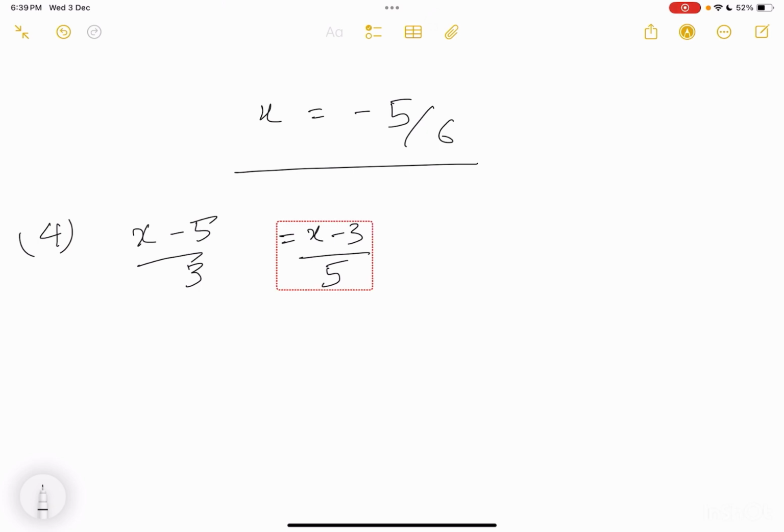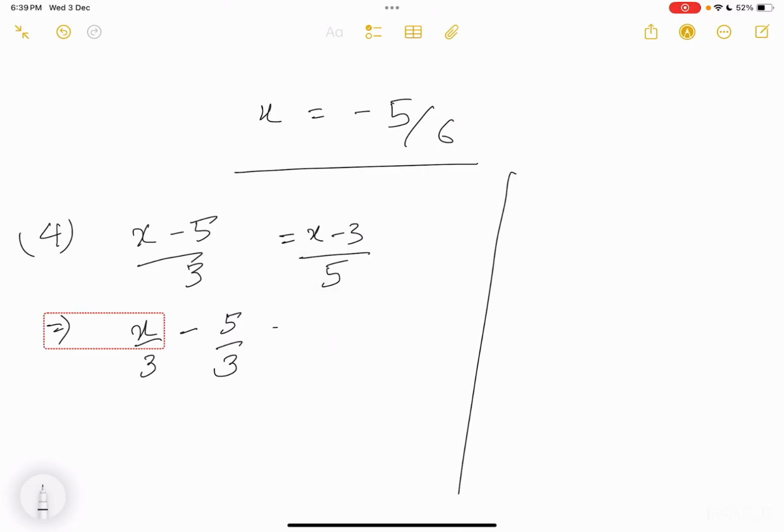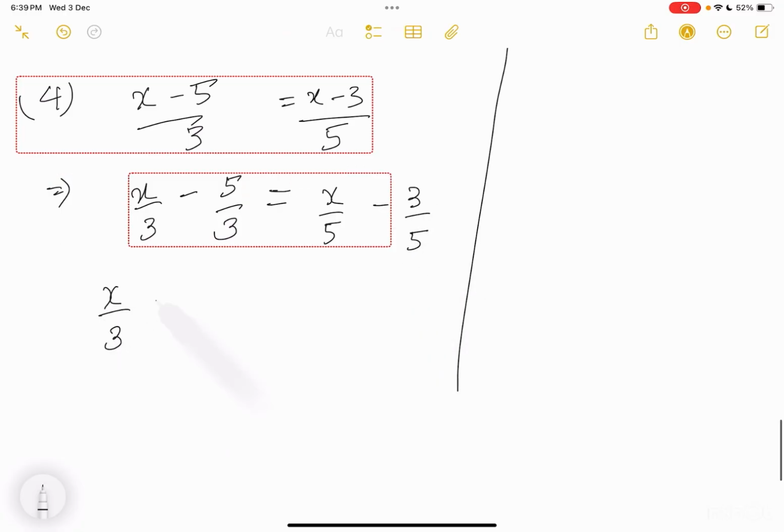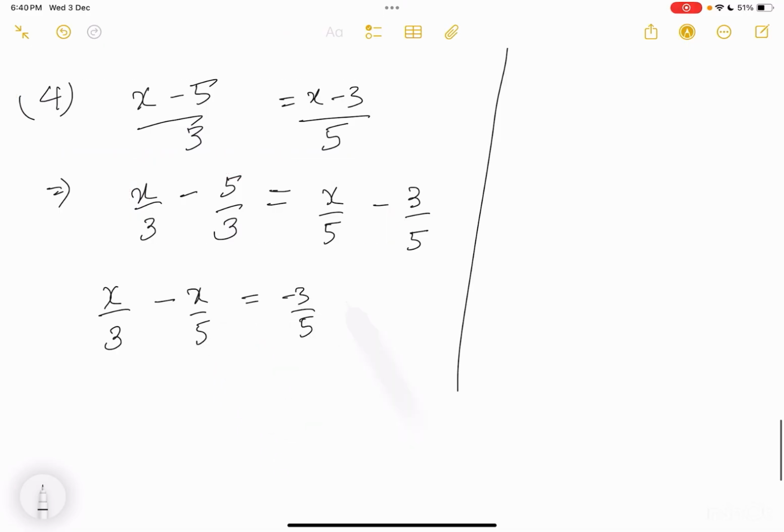Okay, so this again, now you already have equations with variables on both sides. Let us follow our basic strategy. You can either cross multiply, I'll show you by cross multiplying also, or you can do the same strategy of taking variables on one side and constants on the other side. Okay, I'll solve it by cross multiplication also.